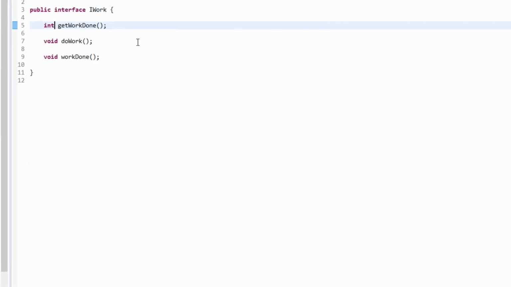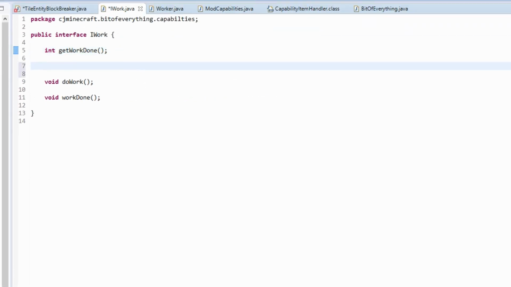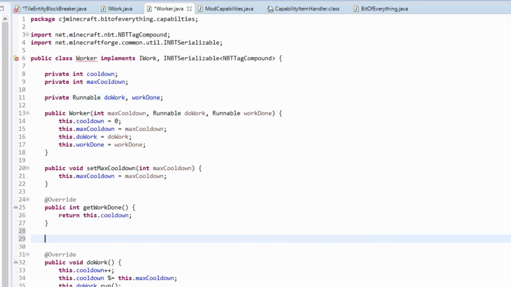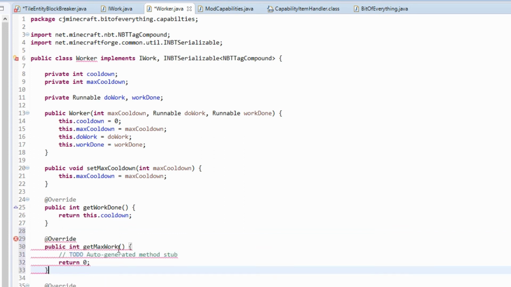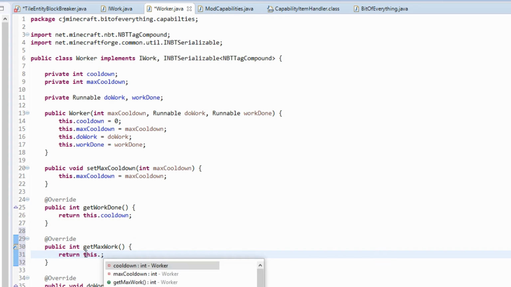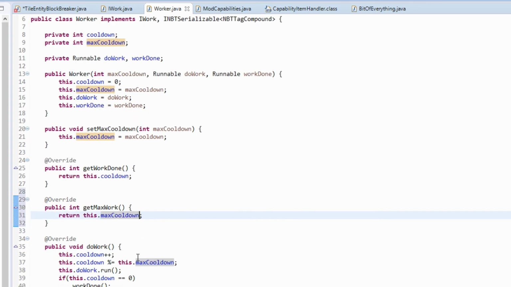So in IWork, I'm going to do getWork, getMaxWork, which will mean we have to change something in here. So getMaxWork, which is just this.cooldownCap, this.maxCooldown. There we go.